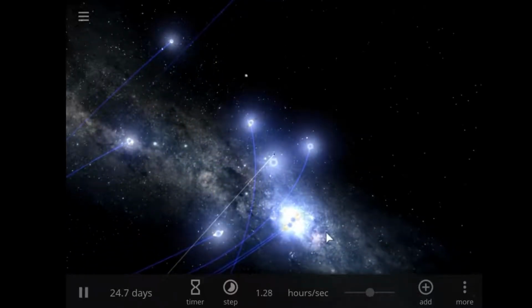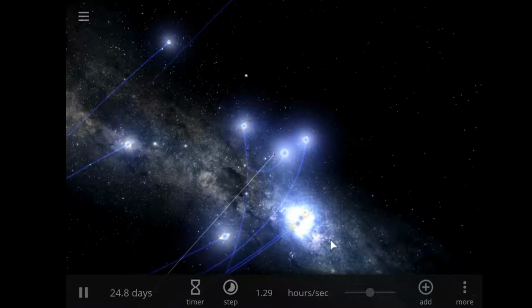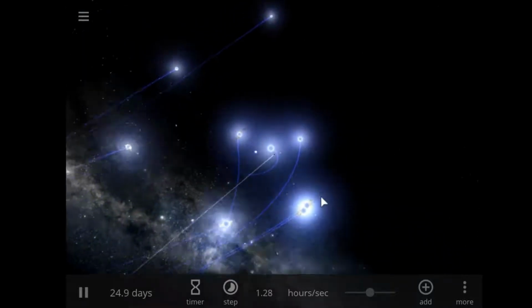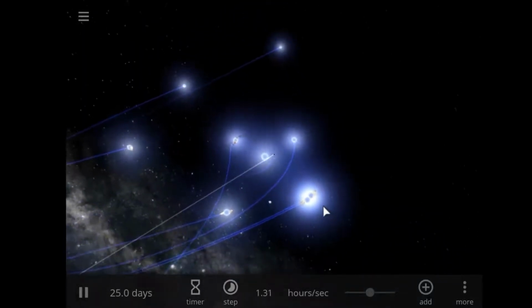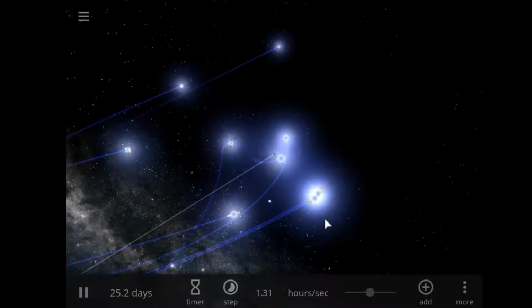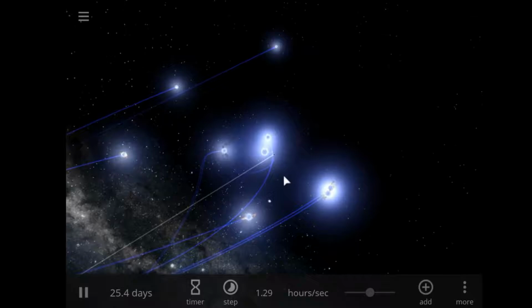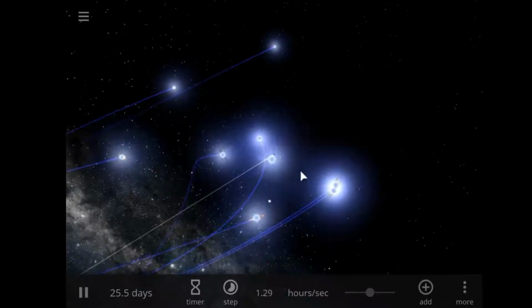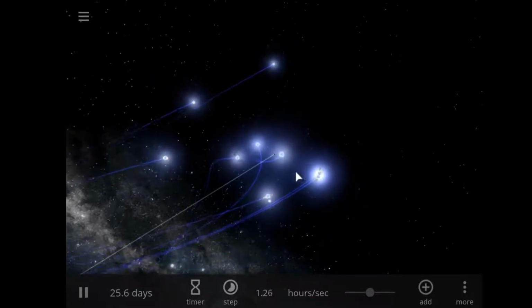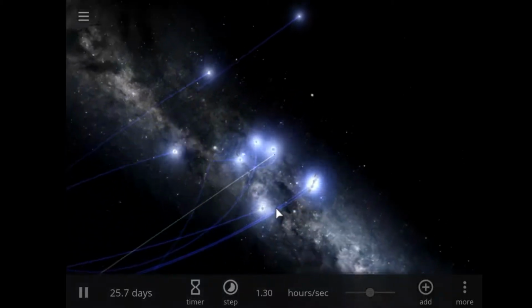There are 21 times the mass of our sun, our star, being herded, gravitationally herded by the black hole at the center of our Milky Way galaxy.